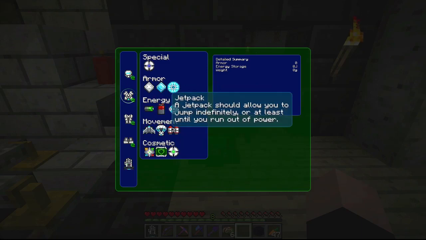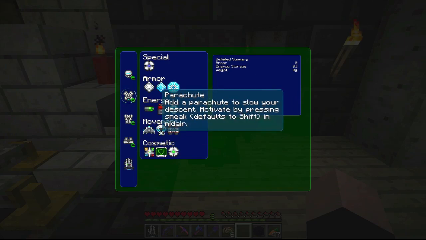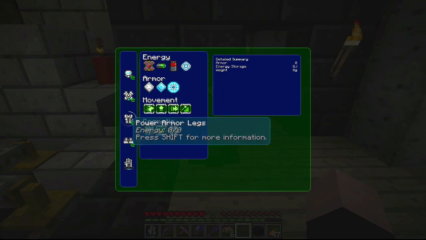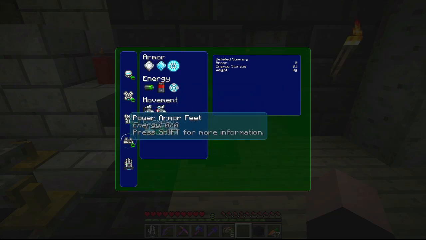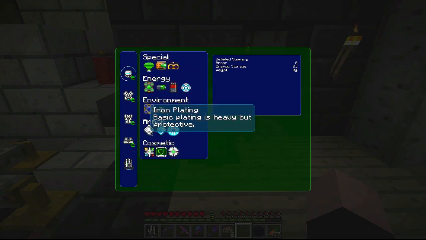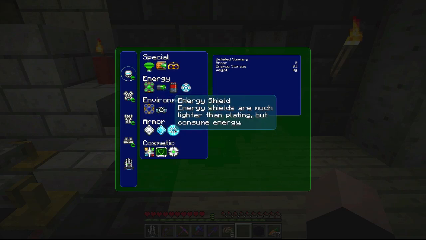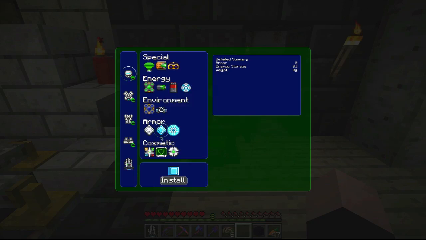Oh my god, there's so much stuff. Yeah, but it needs to be powered, so we're going to need to find a good source of power here. But let's take a look at some of these things that we can do. So it looks like there's armor for all of them. Yeah, there's the same armor tool, armor ones for each. Iron, diamond, plating, and then energy shield. Harder to make. Yeah, we don't have any of that. Okay, cool. But I know how to make that. I saw that before. I made that last episode.